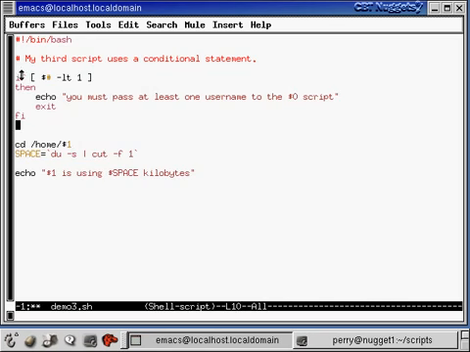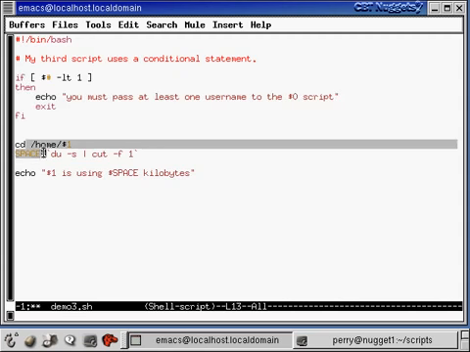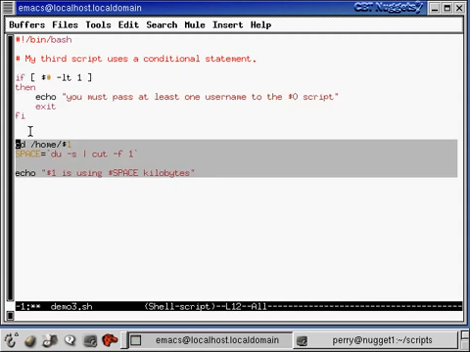So we're not going to change any of this code up here. If the user doesn't put in at least one username, then I'm still going to print out this message, you have to use at least one username. And I'm really not going to change any of this code either because it works nicely, right? It prints out exactly what we want to have printed out to the screen. The only thing I want to do is repeat this 3 times.